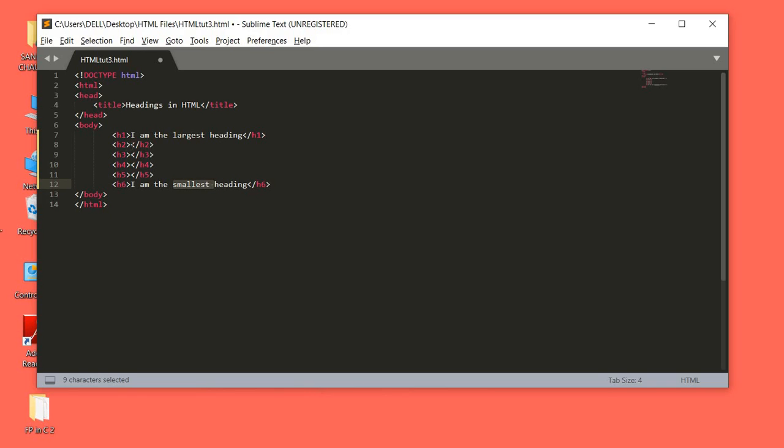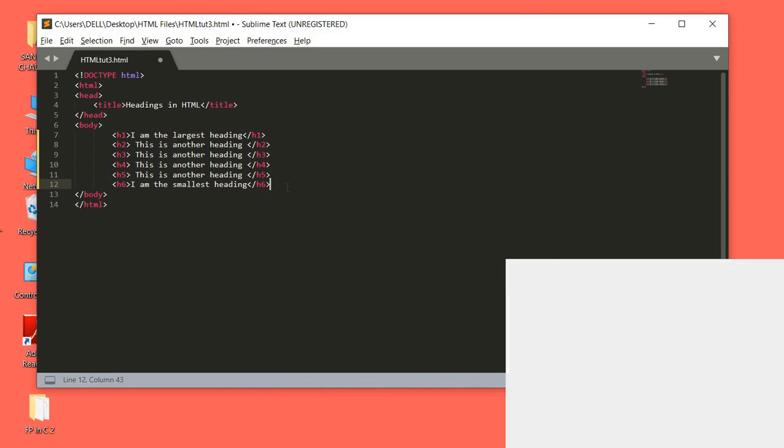Now there's something called Sublime Magic, which in Windows works like this: if I press Control and, along with it, click in between these headings, it will select all of them under a single cursor. So here I can type that this is another heading. This is typing all of it together, right? This is a kind of Sublime Magic that the Sublime Text Editor provides.